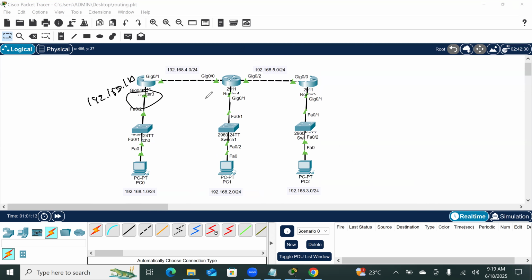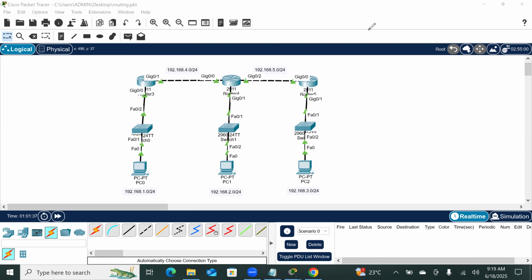And here I have given 2.10, and here I have given 3.10. And in between these two, I have used IP addresses like 4.0 and 5.0. So here I've used dot 1, and here I've used dot 2, and here 1, 2. Okay, this was the configuration, very simple.